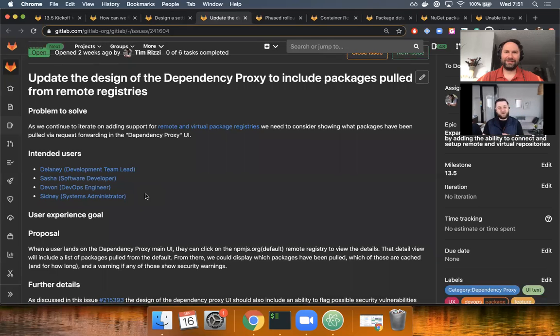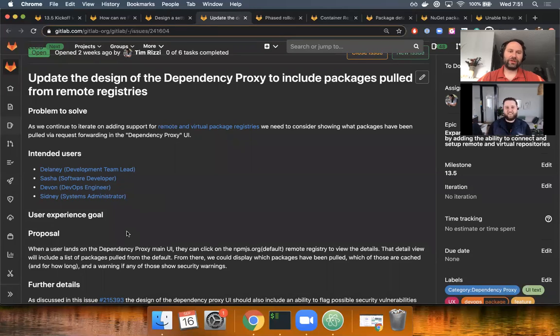This one I'm really excited about. We did the solution validation recently about the dependency proxy. One of the first things I want to get going is creating the UI to help users understand what is happening with their dependency proxy, specifically what packages have been cached and been pulled. This will help us as we're developing a new feature for both customers and ourselves internally to understand what's being cached. And whenever there's a bug or some unknown or unsure experience happens, we can go and look and see what's been happening, when did it get cached, and troubleshoot more effectively. So leading with the UI in this reference section will help us throughout the entire build process.